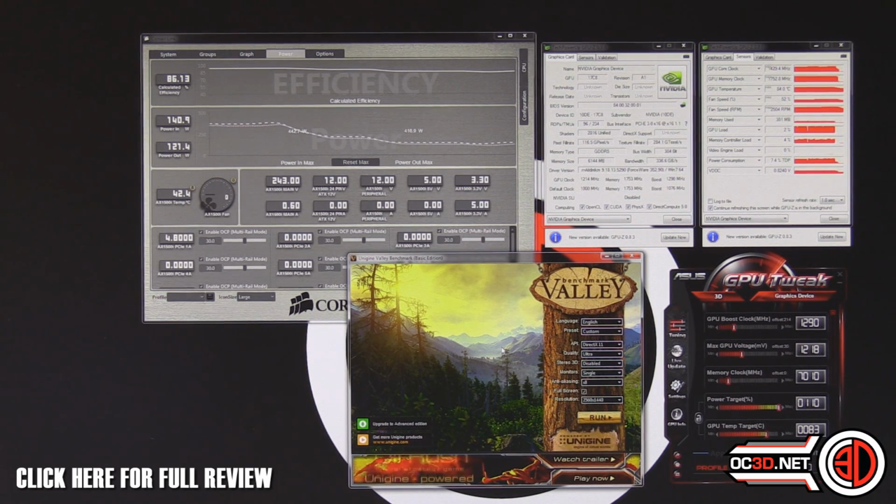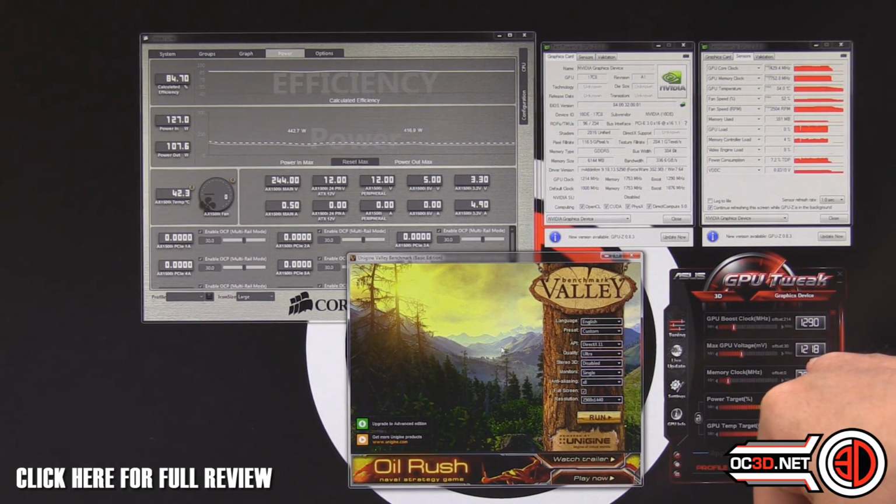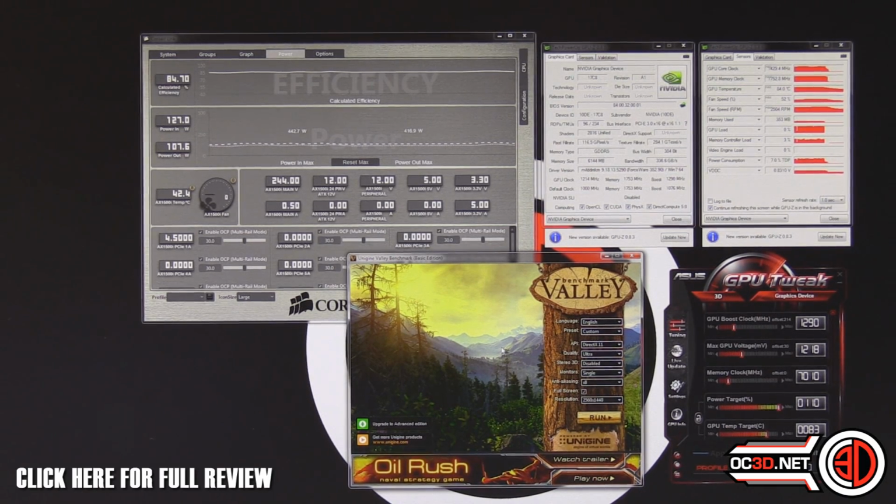Asus GPU Tweak doesn't like MSI cards, and one of the things I've noticed is that the MSI Afterburner doesn't like Asus cards. So anyway, I just seem to be using this more. Not going to go any more with it anyway, but what we can see here is boost clock, we went up to 1290. GPU voltage, we notched it up a little bit up to 1218. We did put the power target up to 110. I don't normally touch the power target, but this did like the power target being touched. Again, some cards like that, some cards don't. This one did.